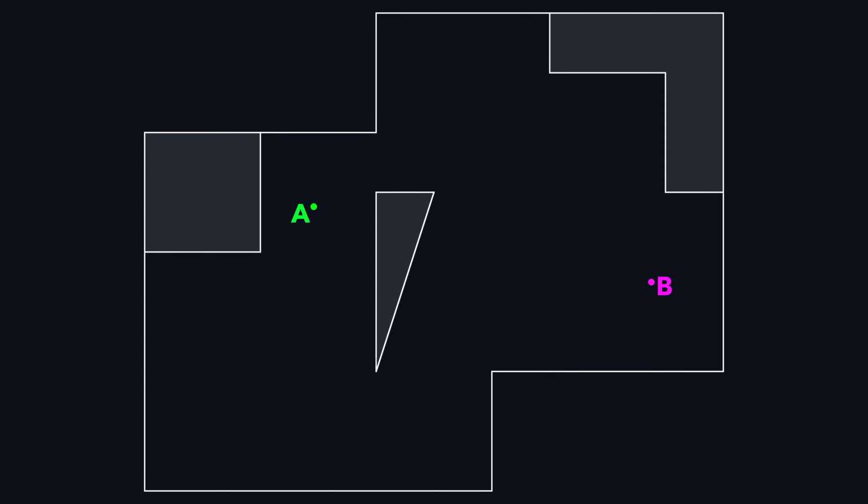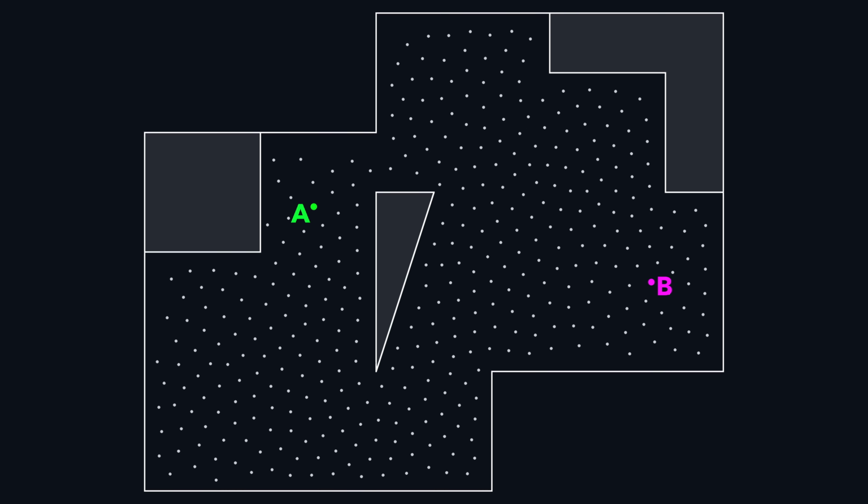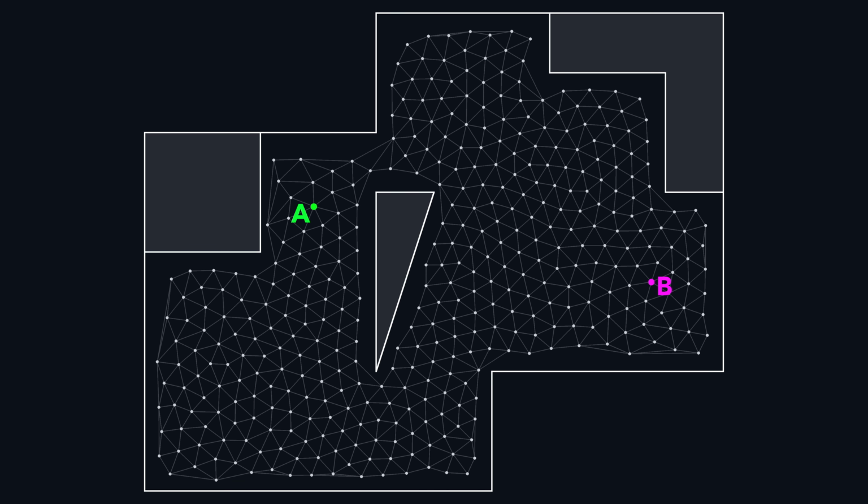It means breaking the environment down into a finite number of clearly defined points, which we will call vertices. We'll then restrict the robot to only travel to these points, which will simplify its decision-making and help us create an algorithm that finds a path from point A to point B. We'll figure out how to create such a path in the upcoming chapters.